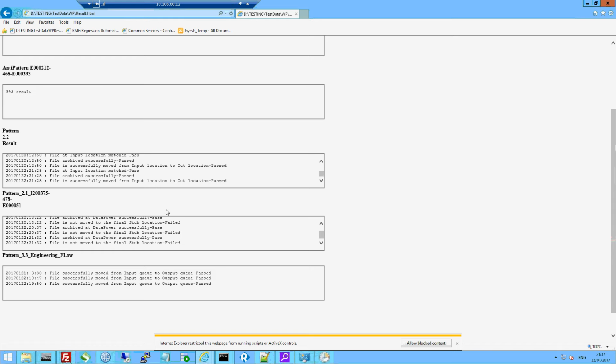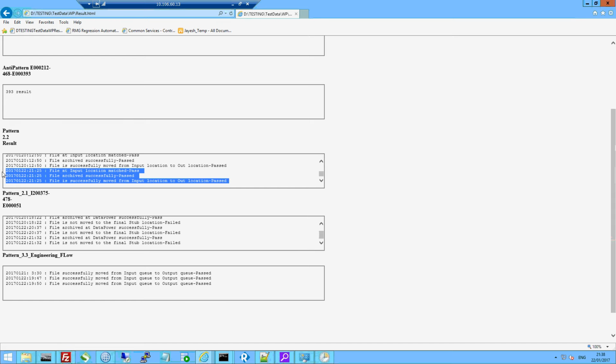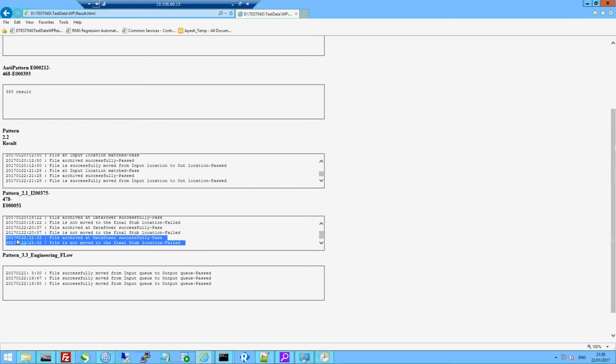Till that time we can see here that the final results of all the steps have now arrived for pattern 2.2 as well as pattern 2.1 of the latest run, and it also gives the results of the previous run, so it maintains the history of results.